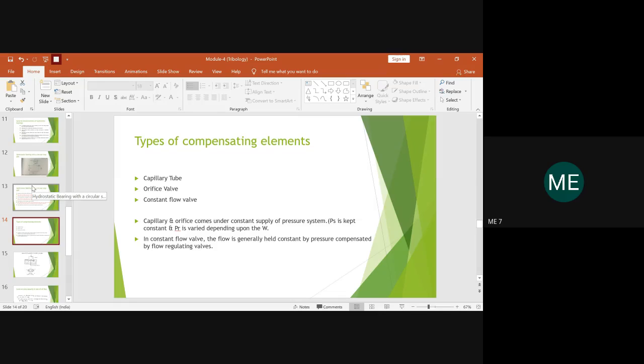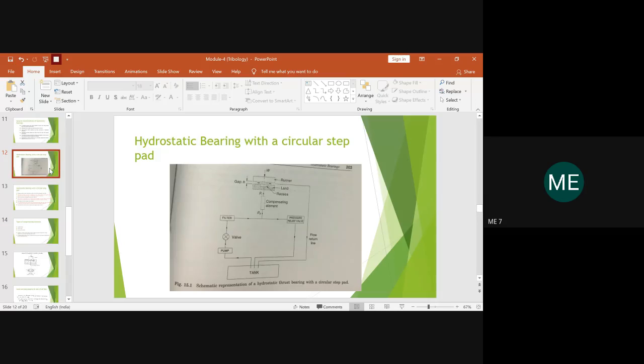Everything you have to do by trial and error and check before running a hydrostatic bearing, because you will be aware of the load applied on your hydrostatic bearing. Based on that, the pressure which has to be developed has to be cross-checked, and only that much pressure has to be transferred. Even if there is a slight variation between PS and PR, it is okay. But if there is a huge difference between the supply and the required pressure, there is a chance of more leakages. If there are more leakages, the oil gets squeezed out and the amount of oil coming through the return will be higher.